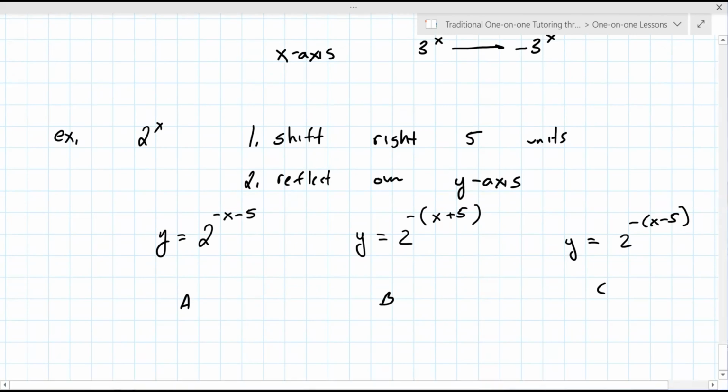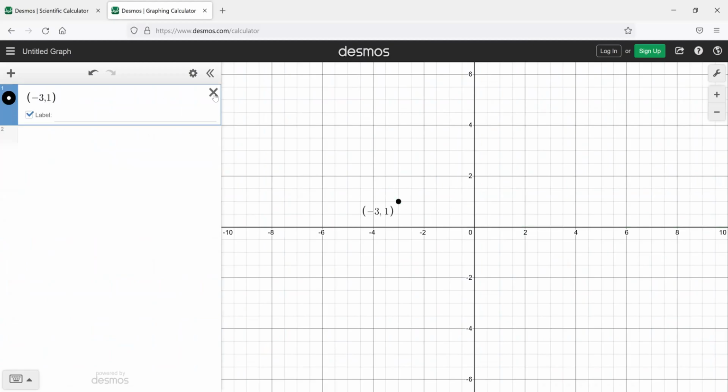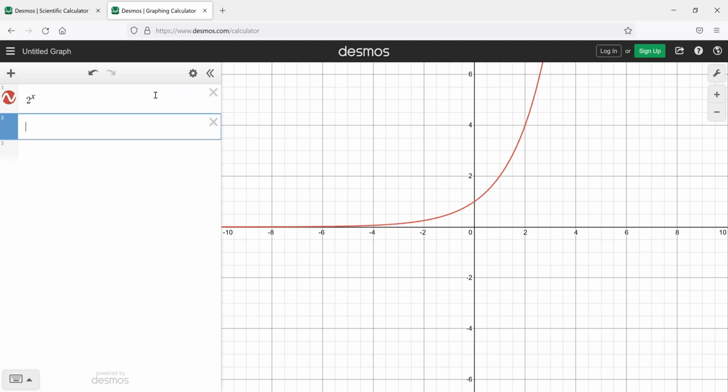Okay, well, we don't have to guess. We can actually go and just try them out here. So I'm gonna share that Desmos window. And since yours is multiple choice, that might be a good strategy. You know, it's up to you. So there's our parent function. Are you seeing that graph, that nice graph up and to the right?